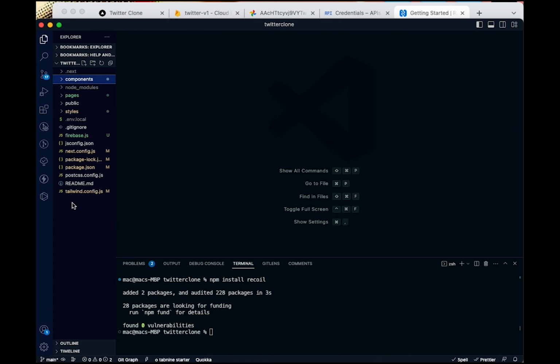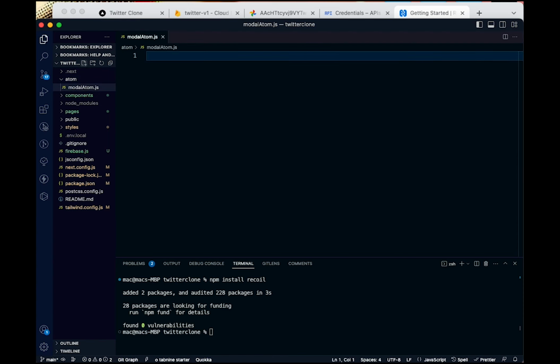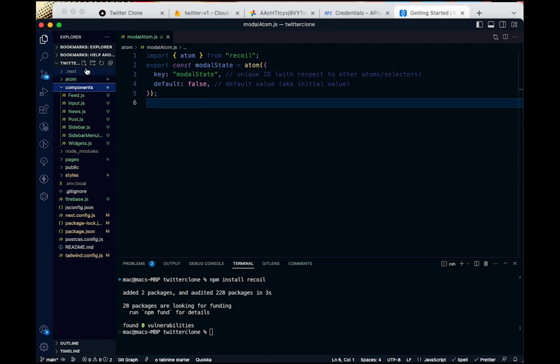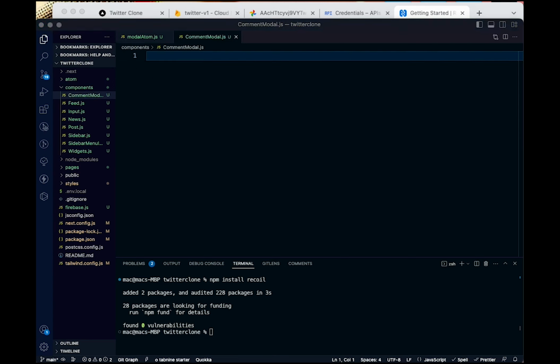So here we're going to create a new folder called atom and a new file inside called modal. Paste this little bit of code for our default states, and in our components we're going to create a new file called CommentModal.